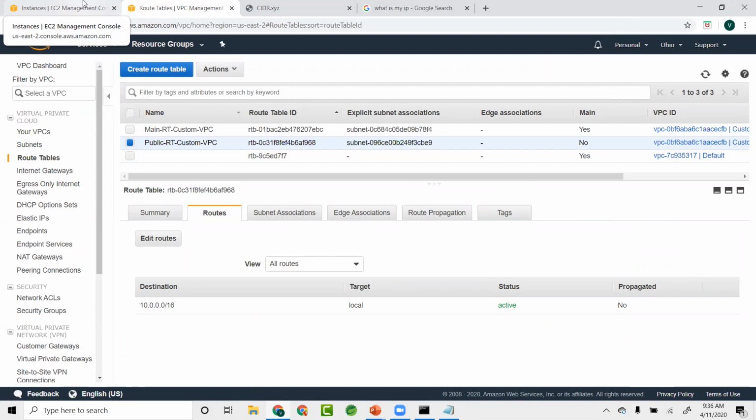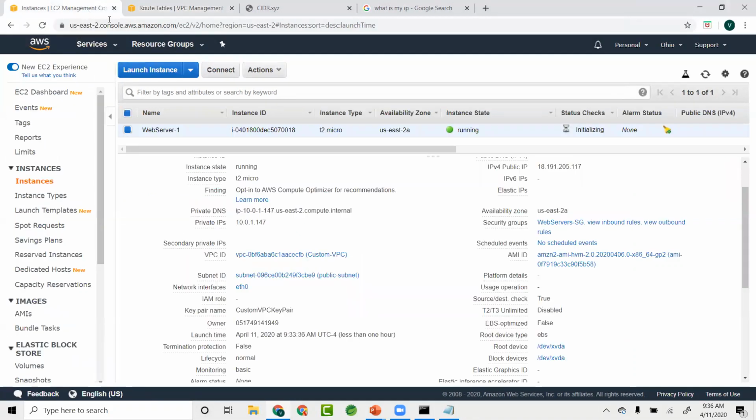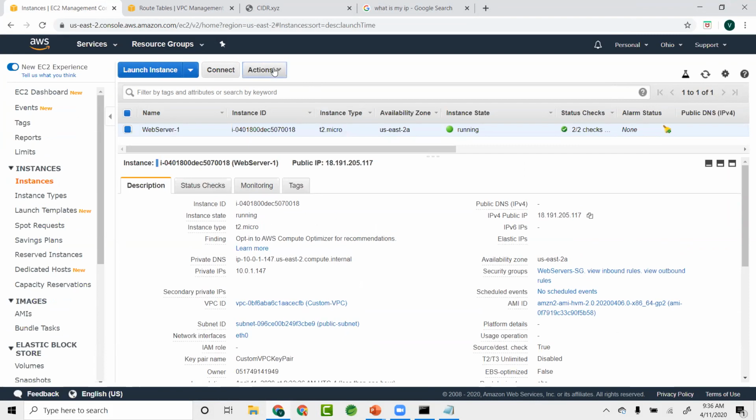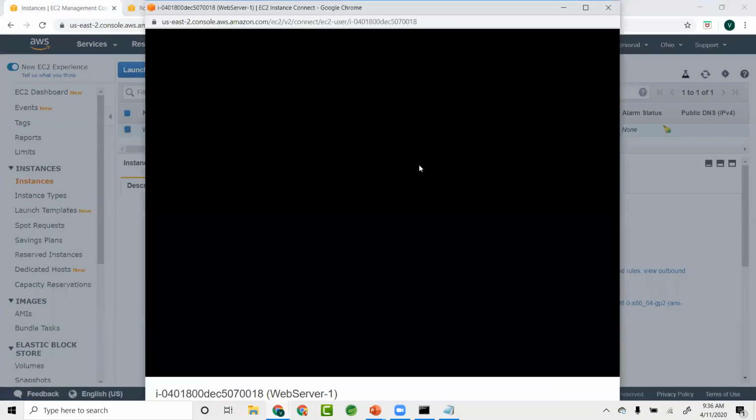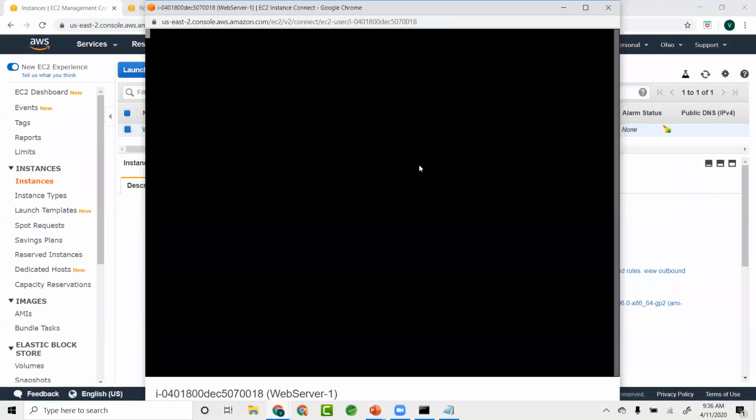I removed internet connection to that subnet pretty much. Now it still has a public IP. Let's try to connect to it. Well, you can't do it. It will not work.